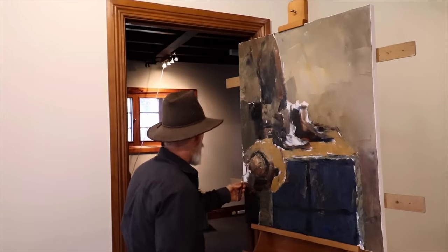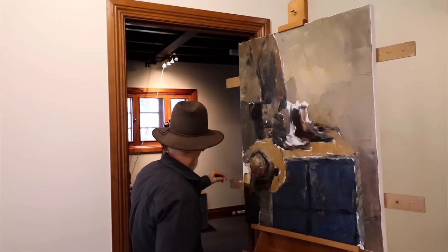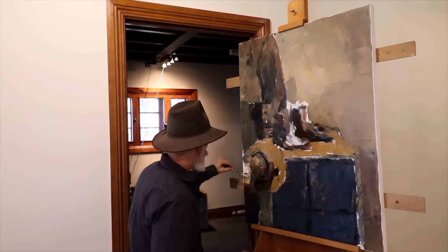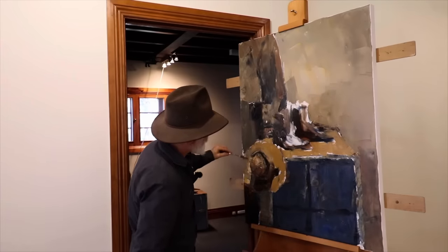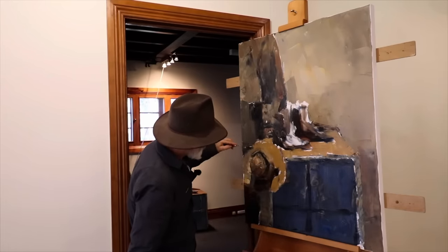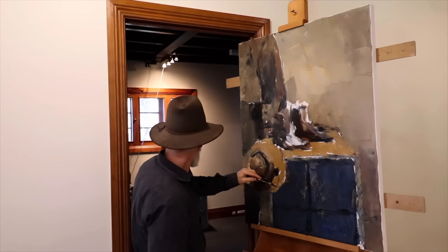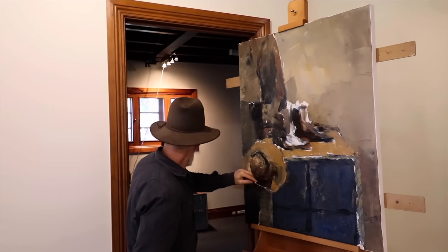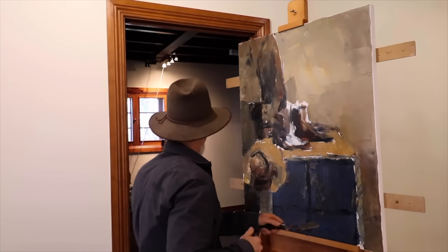Okay, so light value again here. Where are we? Light value there, and here. So the top of that part of the hat there is quite light. Going into darks there. Something like that. A bit cooler down here maybe, and shadowy stuff down here. There we go. A bit more white. Establish that white value again. We've got wall colour. What have we got the wall colour? Yep.